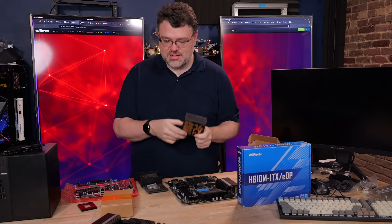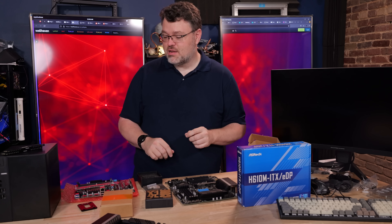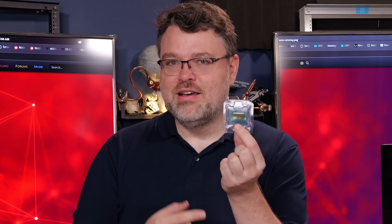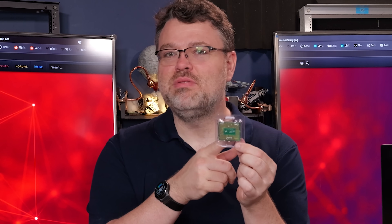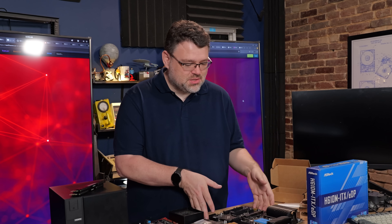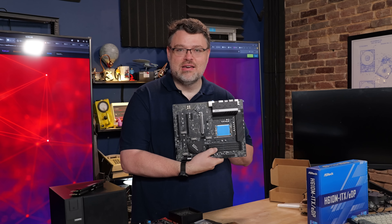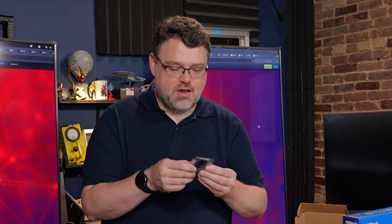This is the box that you get. It's 13th gen — it's going to be a processor. I promise you this isn't like a processor you've seen before. I hold in my hand a mobile HX processor, but soldered onto this BGA processor is an LGA adapter. A notebook processor was never meant to be used in a desktop motherboard like our Pro Z690-A DDR4, and yet... that is exactly how far we've come.